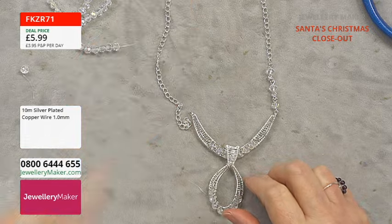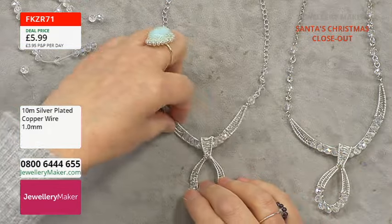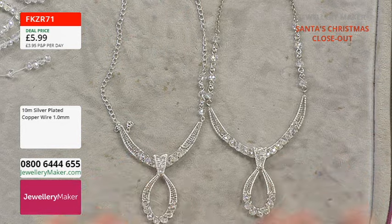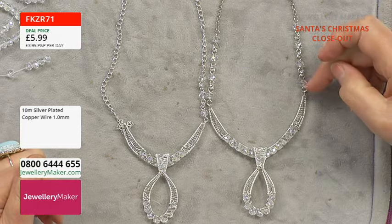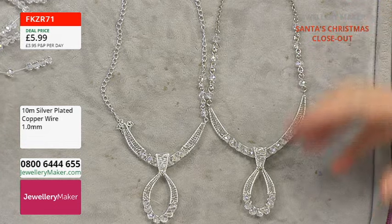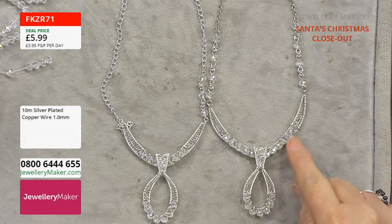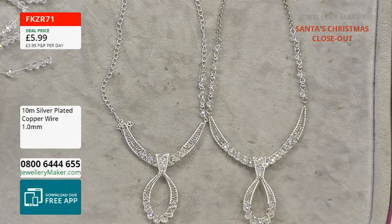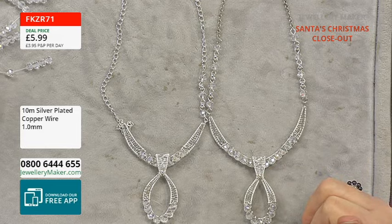Let me bring in the finished necklace so you can see where we've got to. So that's basically the design — we've talked through the pendant, the necklace part, and the chain. You can modify it however you want. You could do a full chain of these because you've got enough beads in the strand. On the original I did more beads on the chain section. You can also make the bail a little smaller and just add a chain to that.